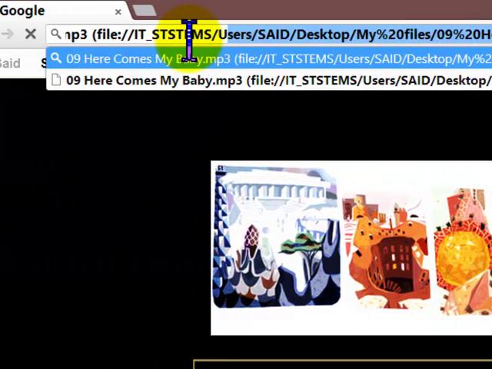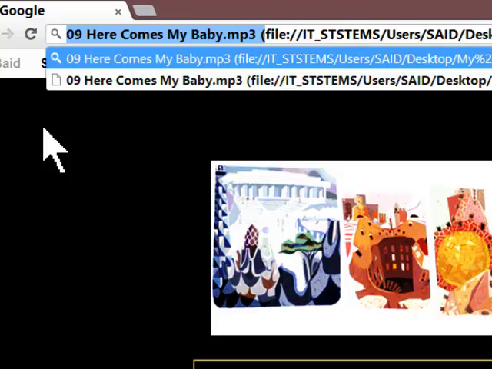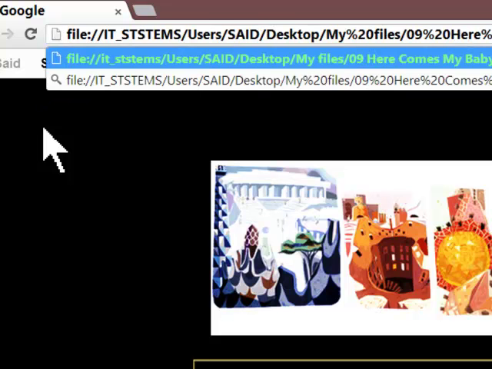This is the name, and everything before that needs to be deleted. As you can see, you need to keep file / IT stems user. This is the name of my file, and enter.